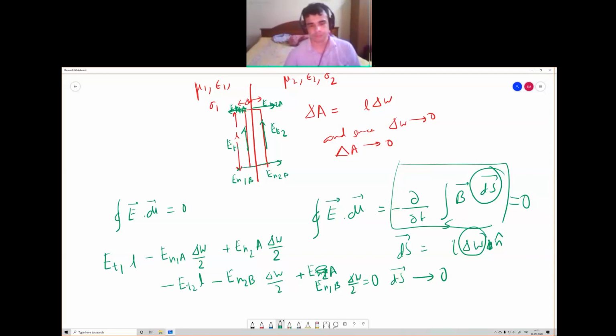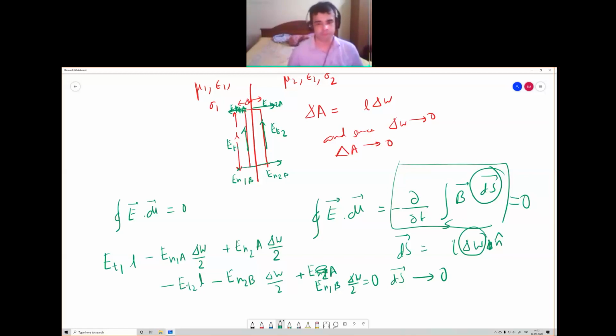How are we getting the direction? The direction we are assuming is always the normal, perpendicular to the plane, outside of it. Or you can take any other direction, it doesn't matter. The result will always be the same. I am taking it upwards. If you take it downwards, the final result doesn't change. Or you can even take one upwards and one downwards, and you will find the result is always consistent.